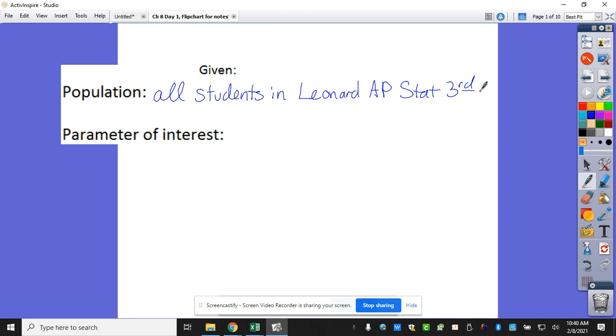This one's a little bit not as specific, but something about the quiz that's a little ticky thing. Our population is not Leonard's AP Stat class. What is the difference between me saying my 3rd period AP Stat class and all students in there? How is that different? The population varies some days. So what are my individuals when I write it this way? What are my individuals when I say it the other way? The class, and do you see the difference between that? There's one thing on the quiz that I usually count off more for, and I only count off a point for it when y'all are writing it as the whole thing instead of all the individuals in that whole thing. So I'll explain when we give it back.